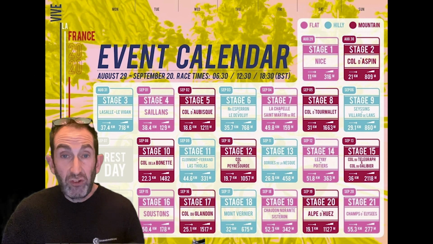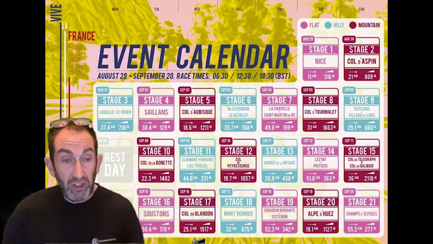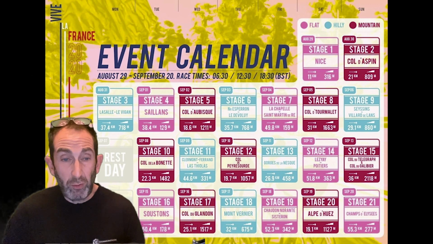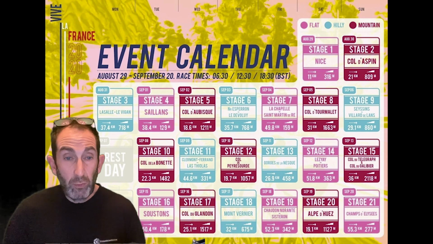So there'll be a stage every day on RGT. It'll be loaded in the event calendar on the RGT app, and you can ride them, and there'll be people there to have banter with and bots to ride with and all that sort of stuff. And what a great thing to say you've done almost 21 days of riding with the odd rest day, and you've done it indoors when the weather may have turned really bad.